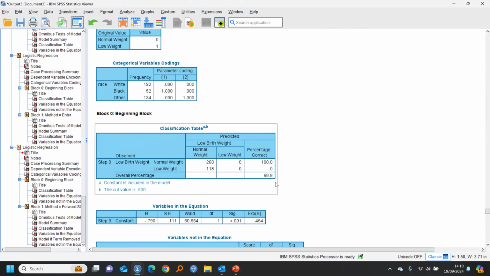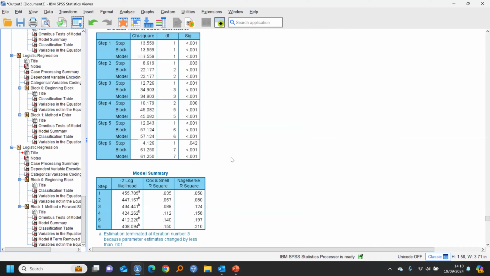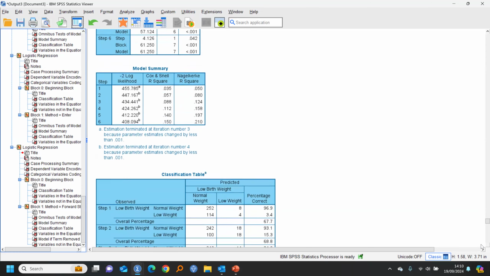It's obviously going to build a model for us, and it's going to show us the variables not in the equation at step 1. It was step 1, step 2, step 3, step 4, step 6. So put in 6 variables. You can see the -2 log likelihood values get smaller as the number of fields being added in increases, which means a better fit. And the Nagelkerke value gets higher as each variable is added to it.